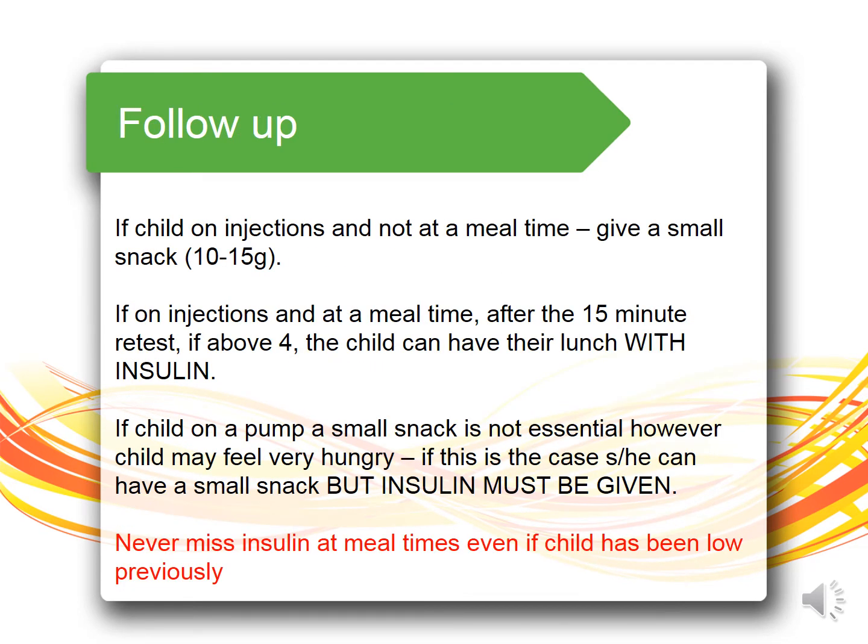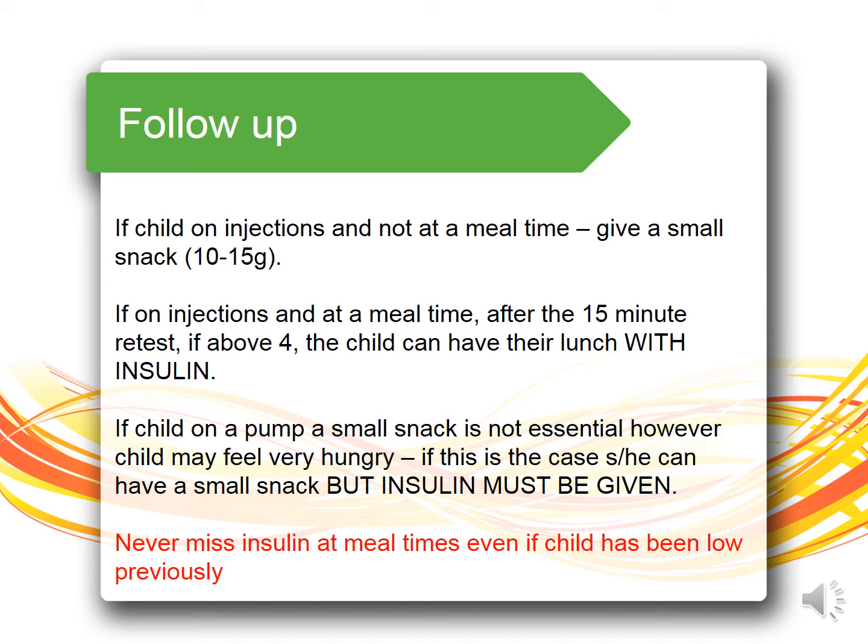After 15 minutes, the follow-up treatment differs depending on whether the child is on injections or on an insulin pump. For those on injections, if the hypo has happened not at a meal time, then a small snack containing 10 to 15 grams of carbohydrate is required. For example, a biscuit or a piece of fruit.